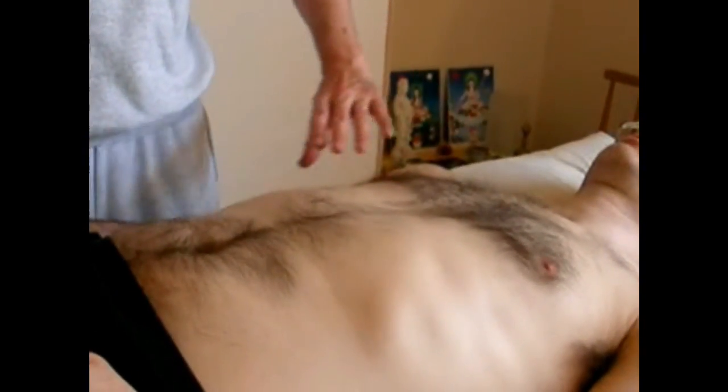Lymphatic pumping. The main thing to understand is that you've got two aspects to the lymphatic system. You've got the superficial lymphatics, which are generally running following close to the lines of the veins in the superficial layers of tissue under the skin. You've got the deep lymphatics that are following the deeper blood vessels and up through the cisterna and back into the venous system up here. The techniques are somewhat different for each part of the lymphatic system.